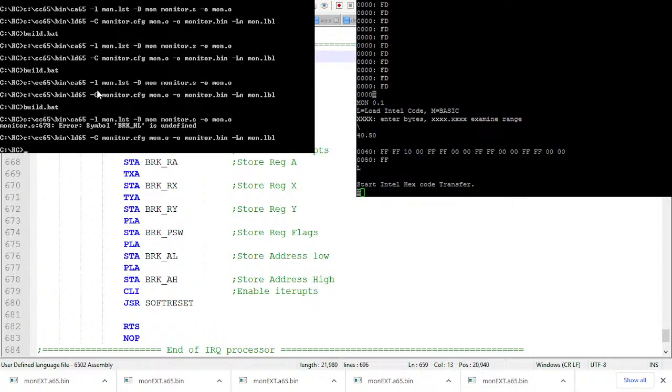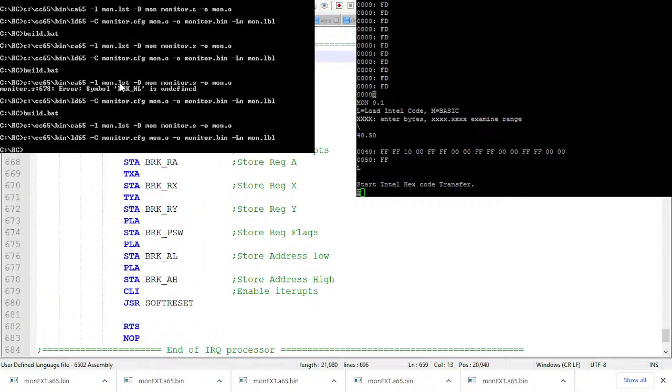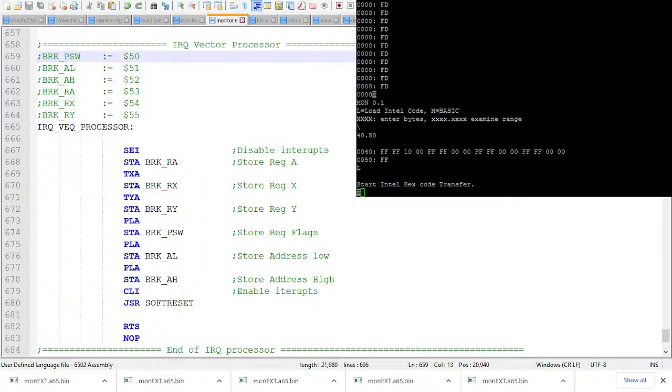Just realised you guys couldn't see half of that stuff, so build.bat. Alright, let's get rid of that. DOS. And compile, load. What did that build as? How am I building it?